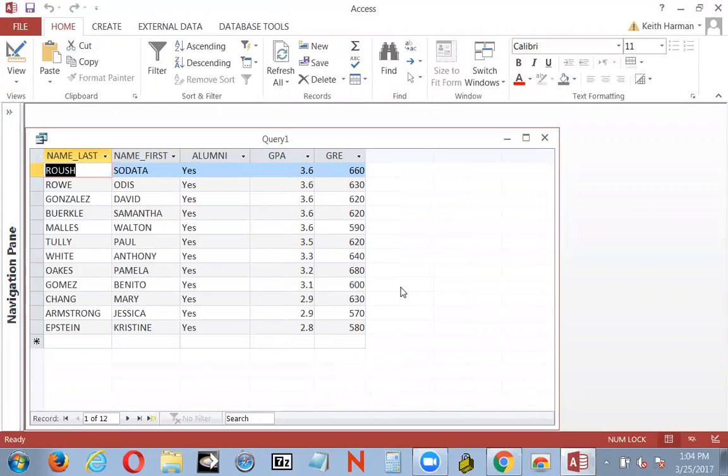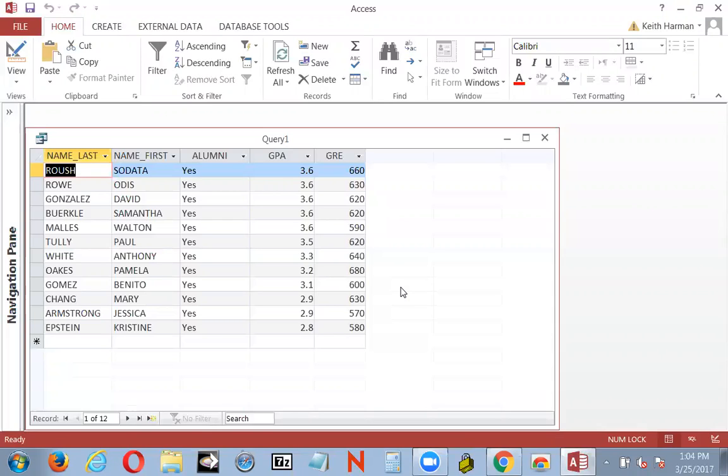And again, we see this same pattern emerge where they're looking at GPA versus GRE. And of course, we have the decreasing GPA. And then within, so again, look at the GPA of 3.6. So we have people who have then a GRE of 660, 630, 620, 620. And notice the two 620s, those were put alphabetically, I think.